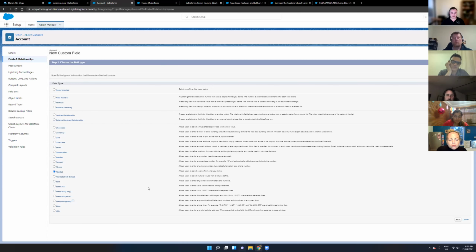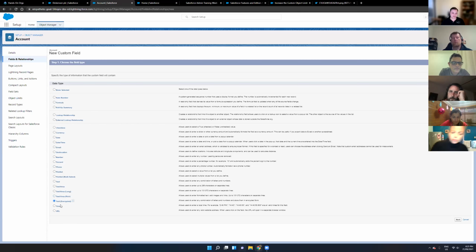Another good example is pick lists are quite limited in what you can do with automation. So often, if you want to have a pick list, you'll then need to store that pick list value into a text field as well at the same time to be able to automate off it. Phone field is simply a text field that requires number formatting, as in mobile number formatting, phone number formatting. And you've got your good old things like text area rich, where you can copy and paste out of a Word document into that, and it'll keep all of its table formatting. So that's quite nice and handy.